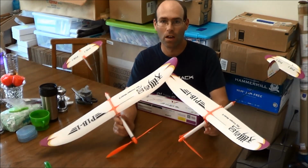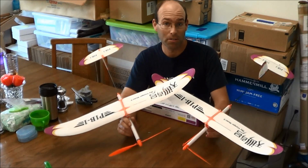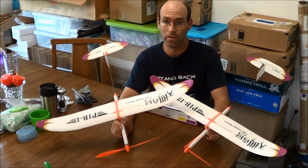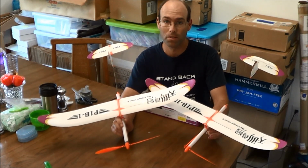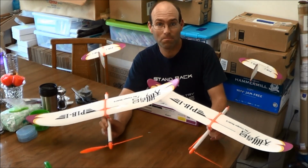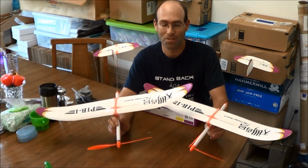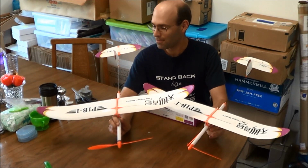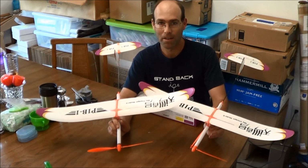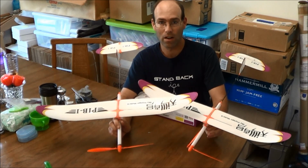We have sold a number of these P1B Sky Voyagers, and they are made in China. They are made by a very reputable individual who's flown Wakefield at the World Championship level. He does a phenomenal job on that, but he does not speak a whole lot of English, so a few of you have said, "No, I can't understand the instructions," and I understand that too. So we're going to do a build video on how to put these together and how to make them go, and I think y'all will see that this is a very good operating airplane.